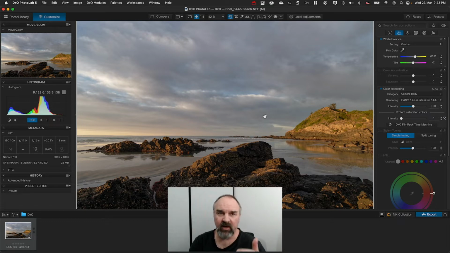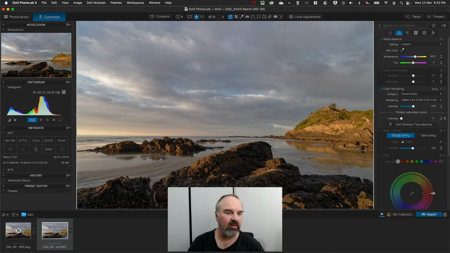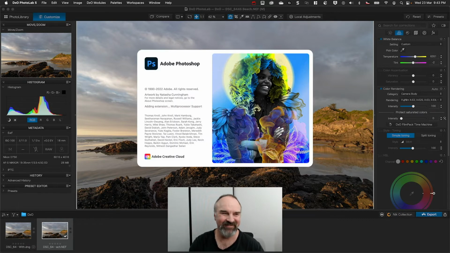My notion was that you export a DNG, and when Photoshop goes to open it, it's going to recognize it as a RAW file and want to open it in Adobe Camera Raw, which is fine. If I don't do anything to it there and just open it, I've essentially got my DxO file as a RAW file handed over to Photoshop. So just a moment while my Photoshop launches, no doubt. I could have launched that in the background. I wasn't thinking that far ahead. That's all right.